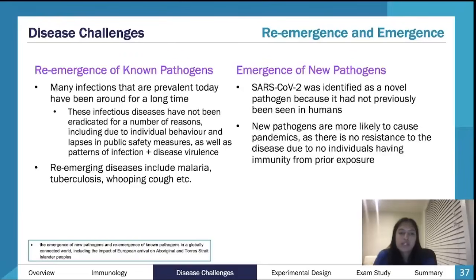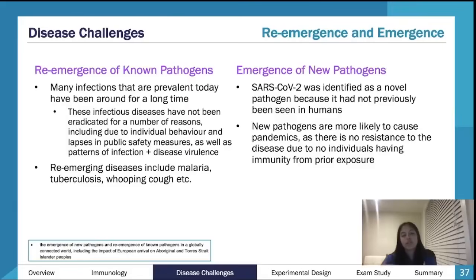Okay, so in terms of pathogens, what you need to understand is just this context of COVID, really. This idea of when known pathogens, which you sort of eradicate, can come back. Especially, it says there in the study design dot point, in a globally connected world, you've got people moving about to different locations, and we move very rapidly now. So it's very easy, like in Australia, where we've got a lot of diseases that are eradicated, to go to another area, pick up a disease that's endemic there and then bring it back. And that idea of coming into contact with other people who travel, and that can spread.